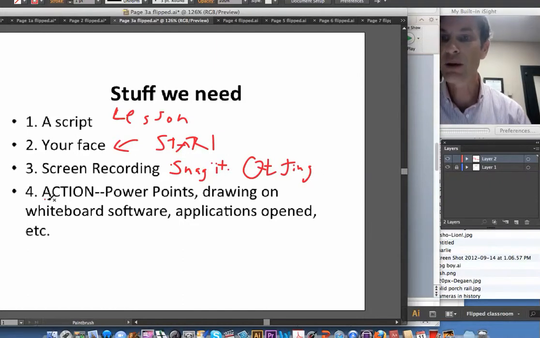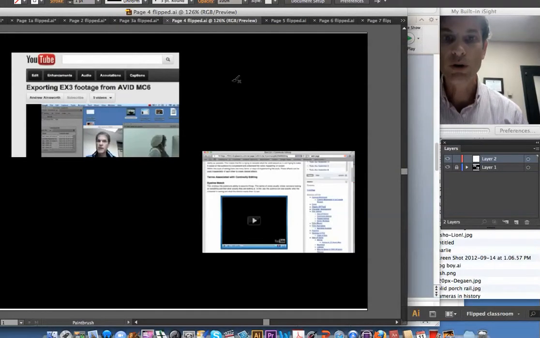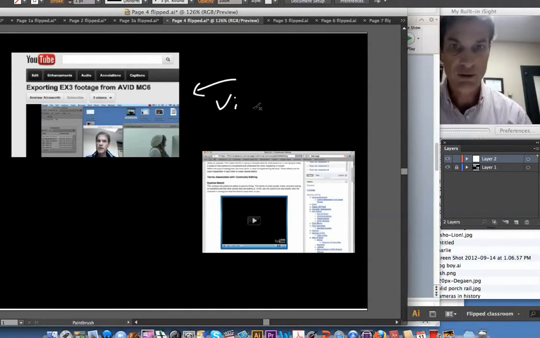And then finally we've got to put this all into action by acting, doing, performing with your pen tool, with all of the stuff in front of camera like this, and get it done. That's the hard part. It might take a few takes, a bit of rehearsal, but you'll get it. And then what? Let's say we've recorded the lesson. What do we do next? Well, we are going to upload to YouTube, or we could use something called Vimeo.